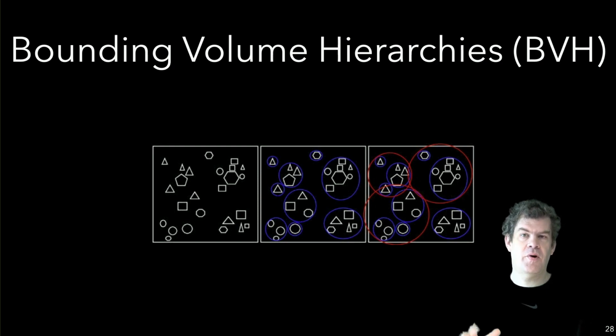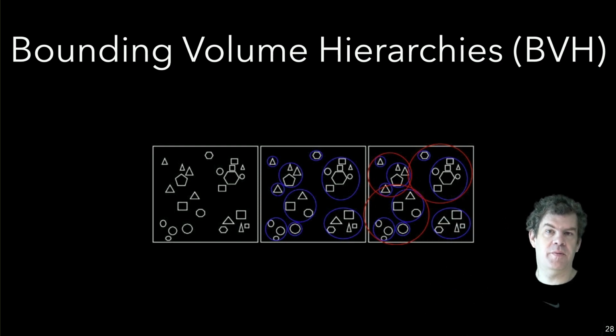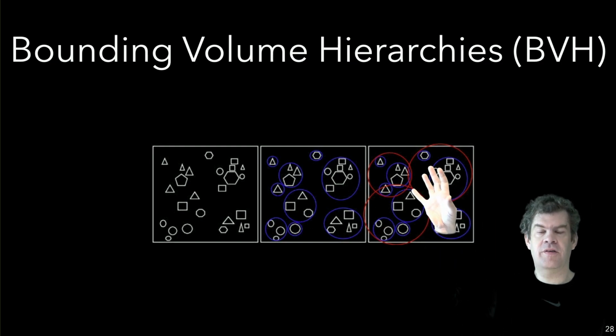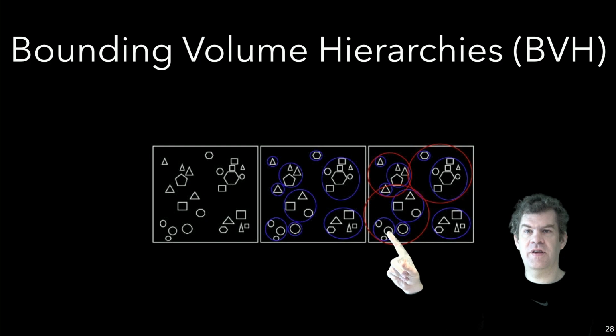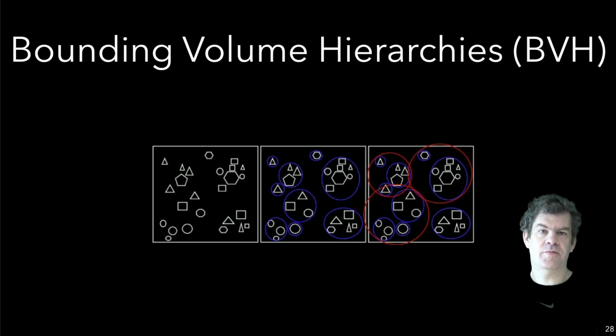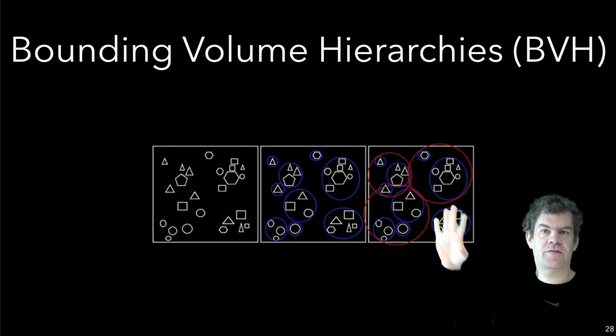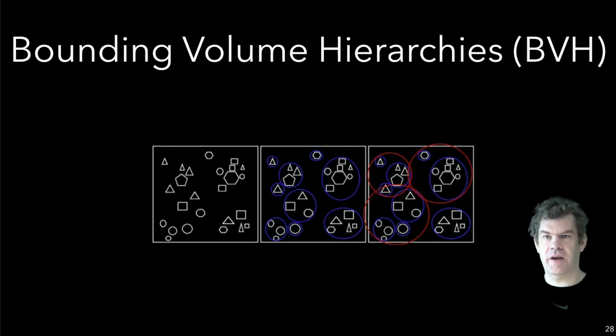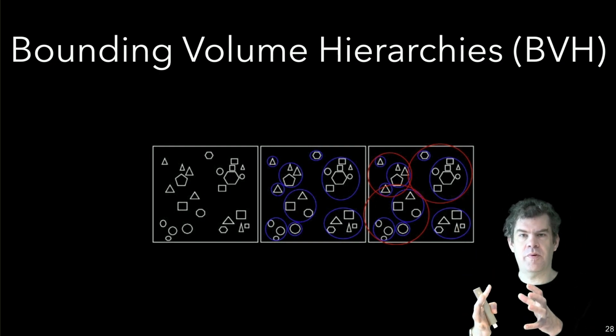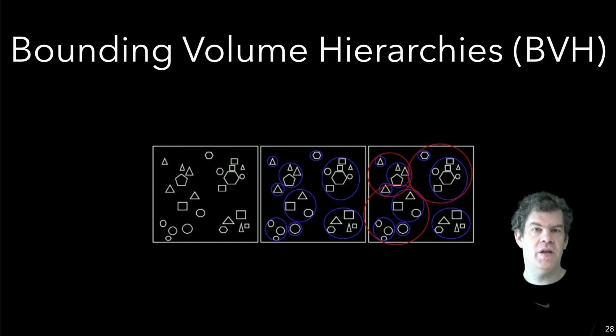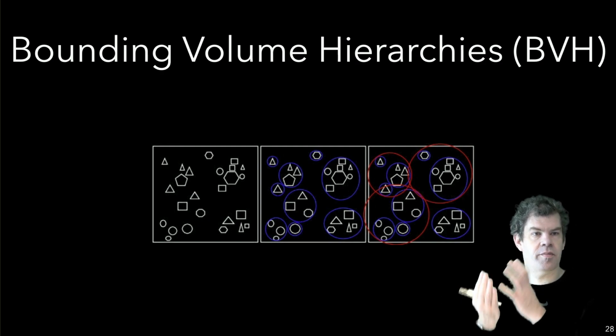And I do this in both directions: upwards, so that I end up with one big circle that encloses everything, and downwards, where even those objects I can break down into smaller objects. So I can, for instance, take my teapot or my bunny and just select sets of 10 triangles and throw them into circles or spheres. I want to make sure that at the bottom level of this tree, there's only a constant number of triangles. So I break this down up to the point where I end up with very few, meaning a constant number. Very few can be 10,000, but it has to be a constant number of triangles.